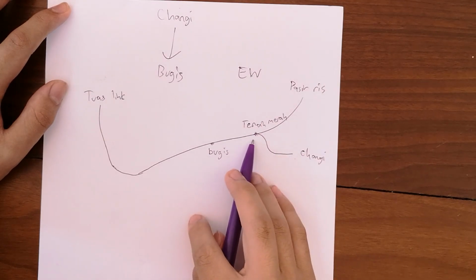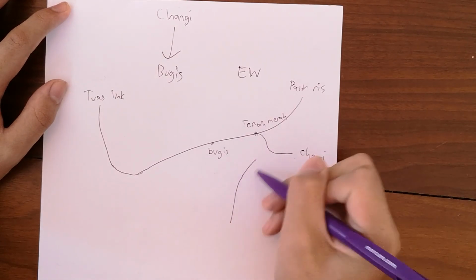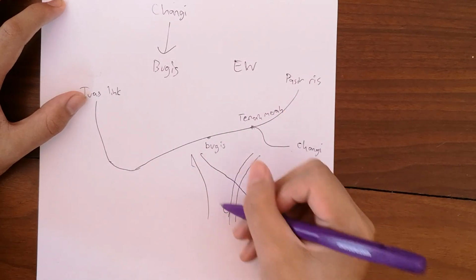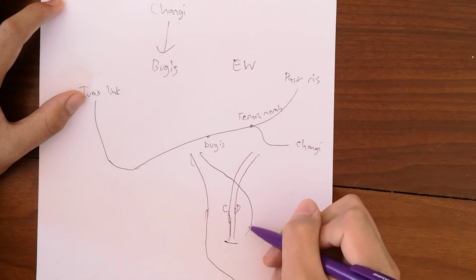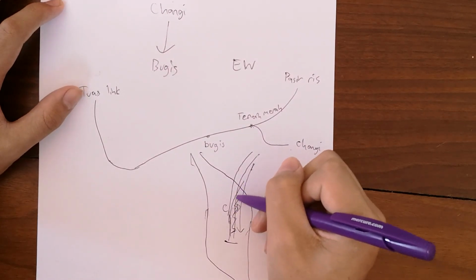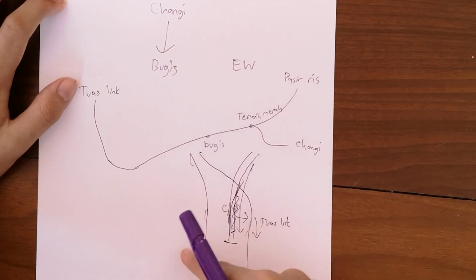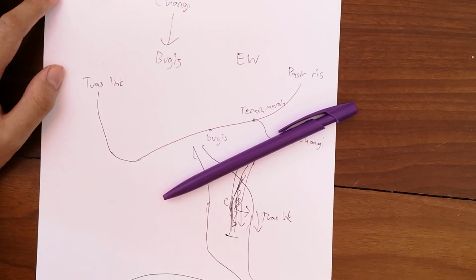From Changi, I have to change at Tanah Merah. It's on the same line, but how the station works is that the train that comes from Changi goes to the middle, which is platform C and D. And the train that goes on the main line goes at both ends, on both sides. The middle train stops here, and this continues on. There's actually only one track coming in here. So we come in on the left to go into Tuas Link, towards the downtown. The other side goes towards Pasir Ris. That's a little bit of how it works.